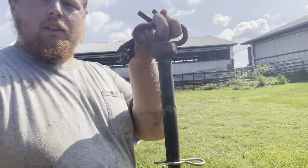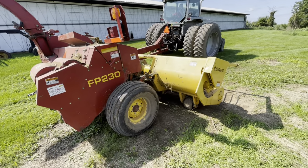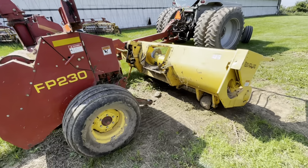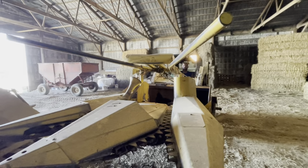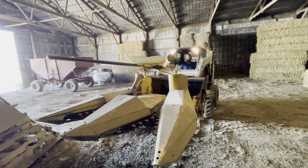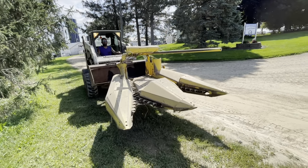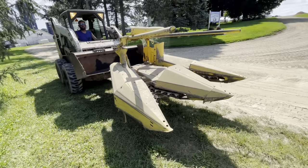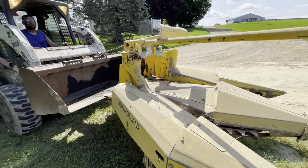All right, we got the hay head unhooked, and now we're gonna go hook up the corn head. All right, got the hay head took off here. Oh, put a hole in that pallet. Going chopping with the bobcat. That'd be something. Those wood blocks are right there.